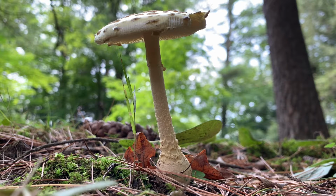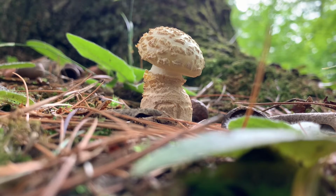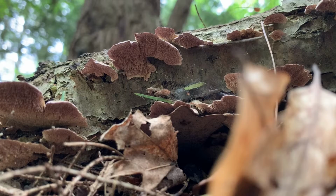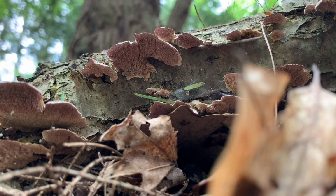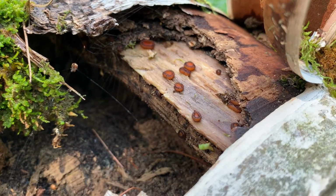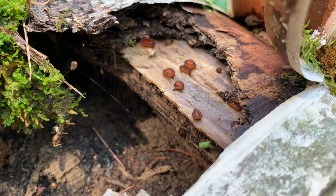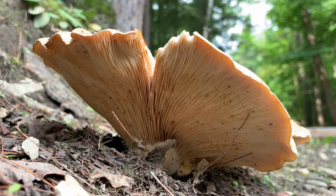If you have a toadstool type mushroom, it will begin its life as a little egg-like ball underneath its substrate. Now the substrate is what this mushroom is living in. The actual living organism, the fungus, is underneath the substrate or in the substrate. It'll be rotting wood or soil, or sometimes the roots of trees will offer nutrition to different kinds of fungi. Whatever the fungus is actually living in, the organism of the fungus will be spread through that substrate in sometimes kind of a clear root-like looking substance called mycelium.